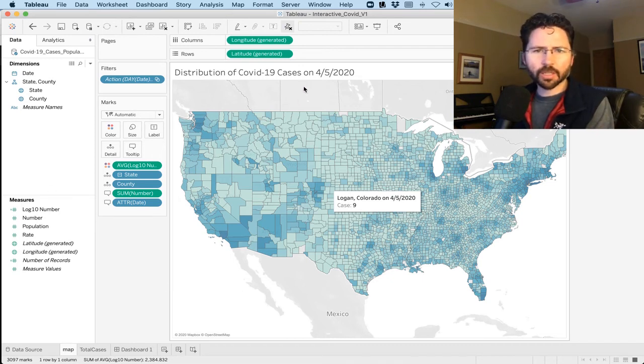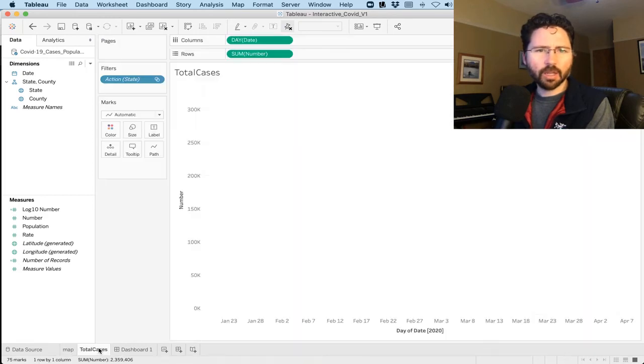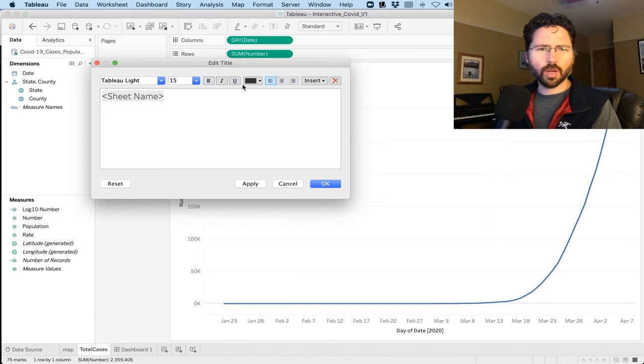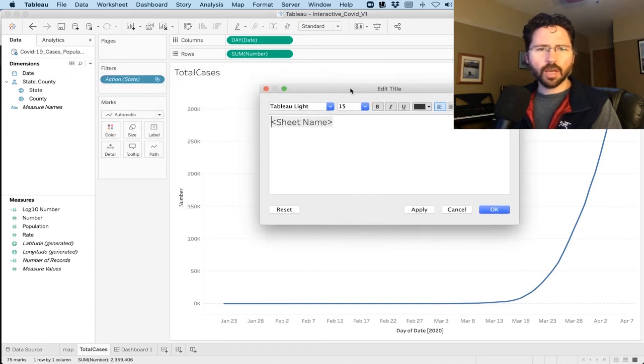So I like my hover text. I like my title. Let's go ahead and look here. And now I'm going to modify the title for this graph as well. I'm going to call this number of cases in, and then give the state.